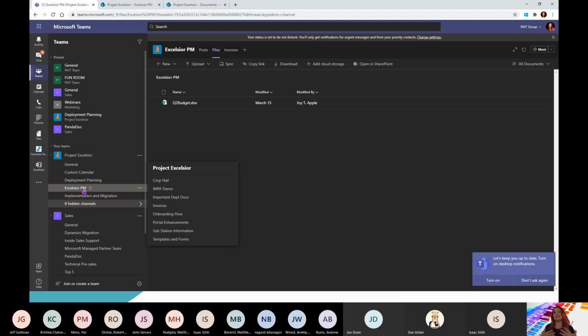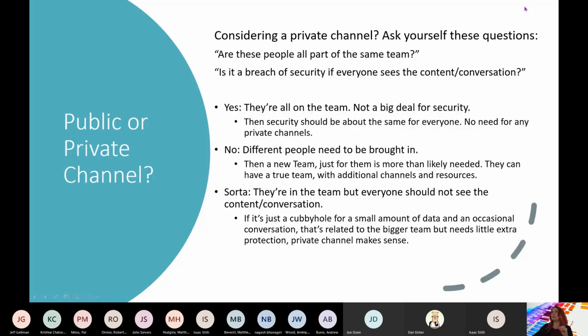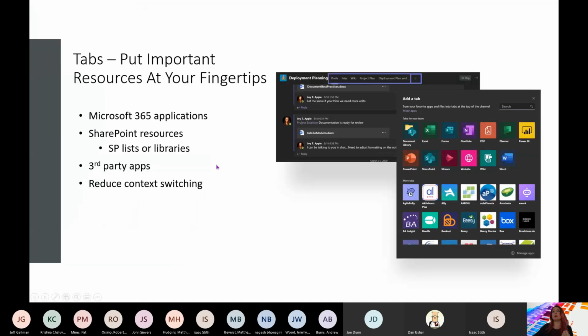There are other options where you could slice and dice this as well that doesn't involve private channels. But again, granular permissions truly should be exceptions, not rules. You could utilize tabs for some of this. It could be that you're in your Virginia HR team. There's shared resources on the corporate HR team site. And it would sure be nice just to get to those in your channel instead of having to go to a different team. Tab to it, right?